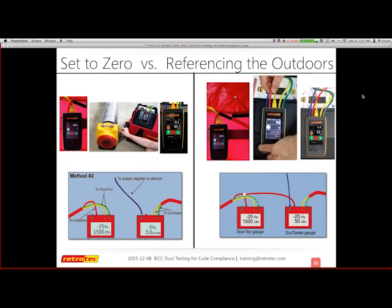Now, if I'm going to reference outside, then I'm going to be adding an additional tube on the channel A that, instead of referencing the inside of the house, will now reference outside. You actually can just combine that here in this little picture. I've combined it with my tube that already goes outside for the blower door. I just have a little T and combine them together. So you can see the illustration on the bottom in terms of adding and combining the red reference tube, or on the left, it's actually just the original setup.